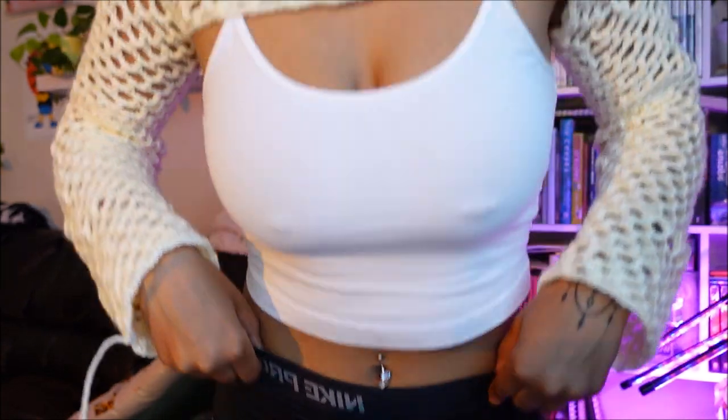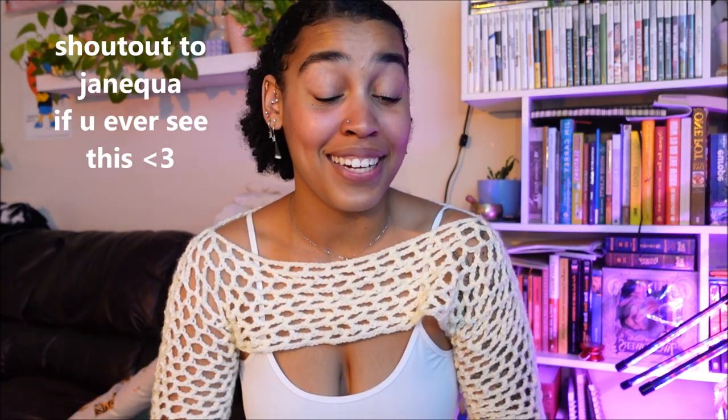Moving on to my last couple of piercings — I do have my nipple pierced. I actually used to have both done, but I took one out because I thought it looked cute with just the one. I got my nipples pierced when I was 17. In terms of pain, that was definitely one of the most painful piercings I've ever gotten — not only do you have to show your chest to a stranger, but you're literally being pierced through the nipple. I'd say it's an 8 out of 10, but if you're at a good piercer it's over in two seconds, so don't let that stop you. Finally, piercing number 23 — I have my belly button done. My cousin did it in my bedroom when I was 16, and I've had it ever since.